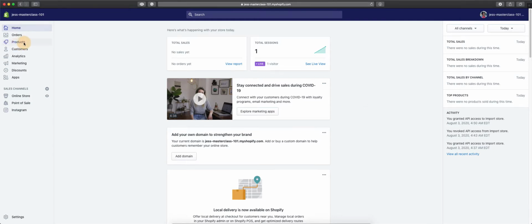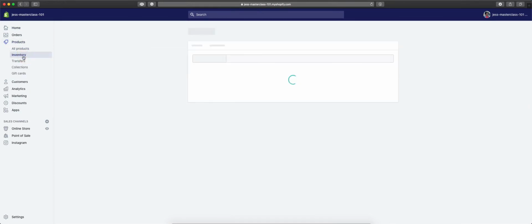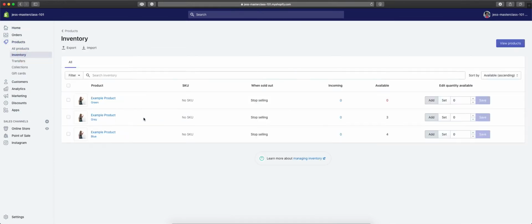You will need to go to Products and then Inventory. This opens up the inventory menu for the products in your store. Based on the products that you have added to Shopify and have allowed Shopify to keep track of the inventory, they will show up here. You can filter the products that are set to show up here by availability, product type, product vendor, inventory quantity, or tagged with.